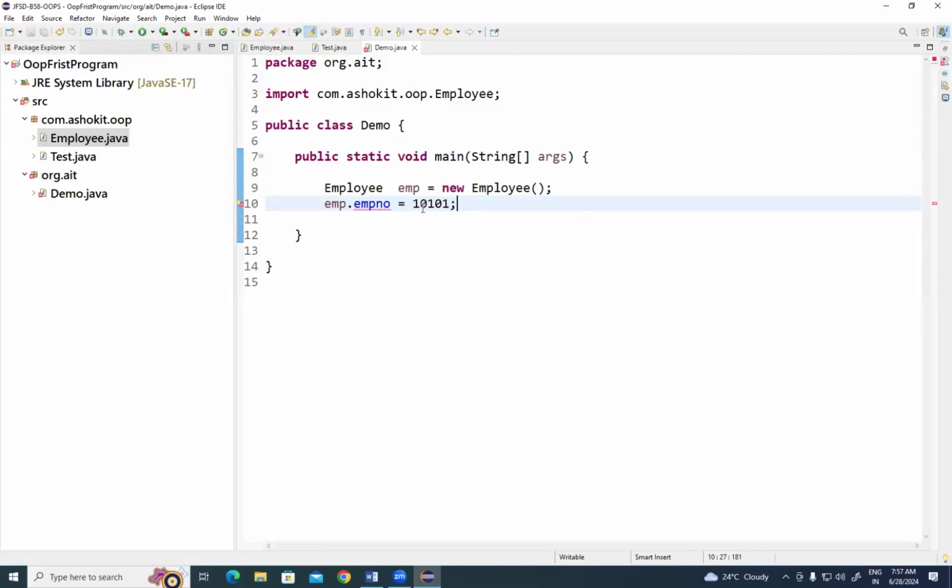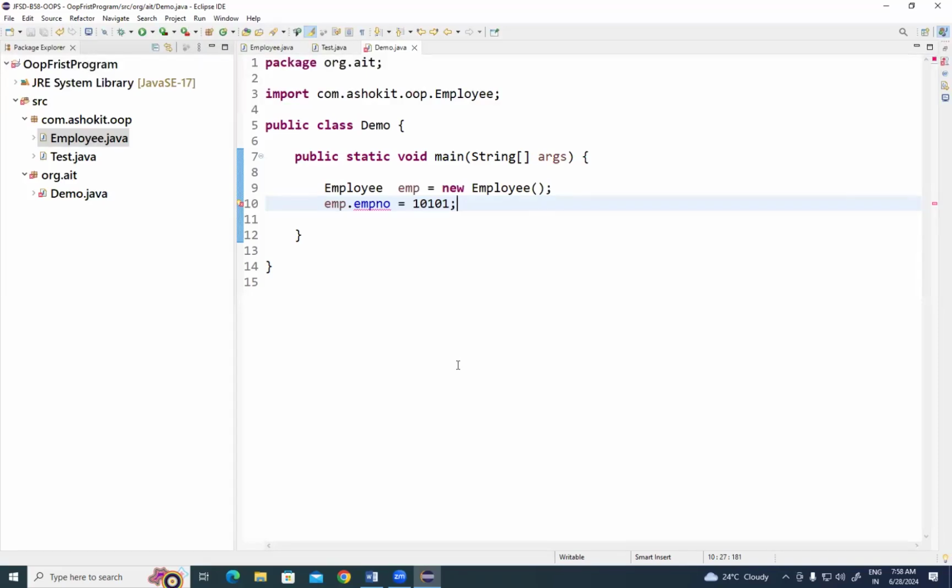It is the same like what? Default only, no? What about default? Default members are visible in the same package, in the classes of the same package, but not visible outside of the package, in the classes of other packages.